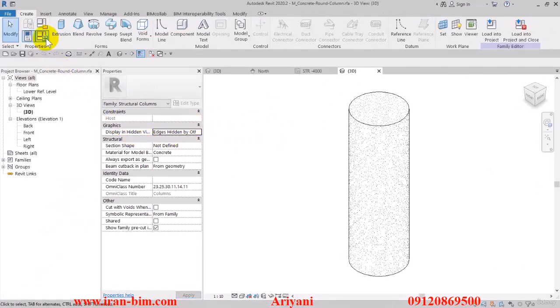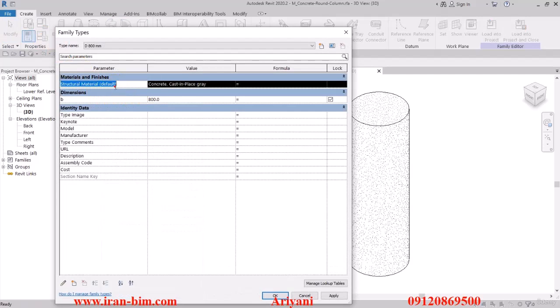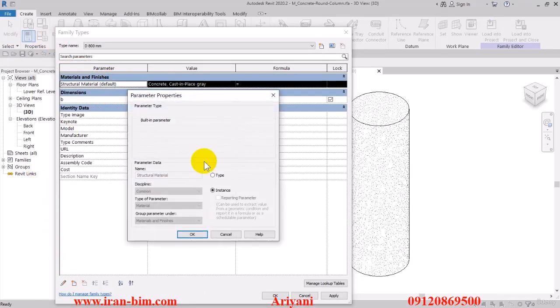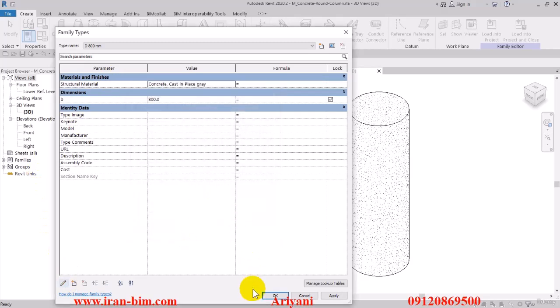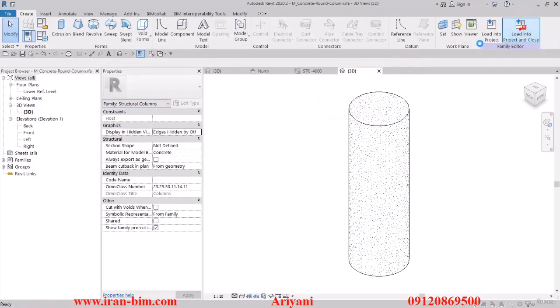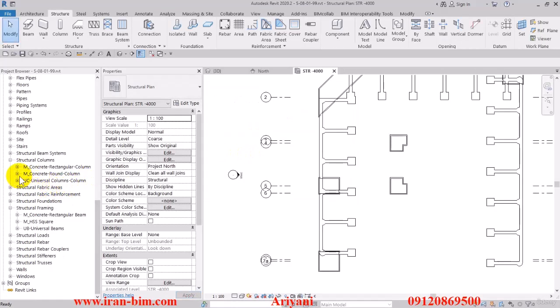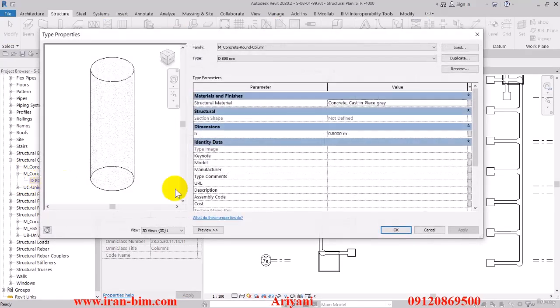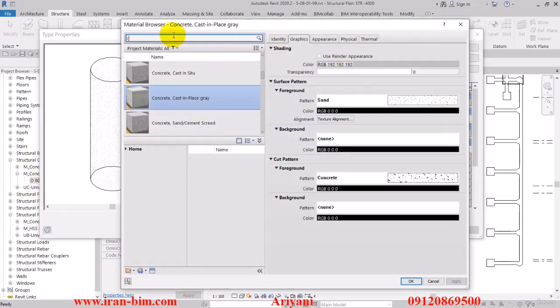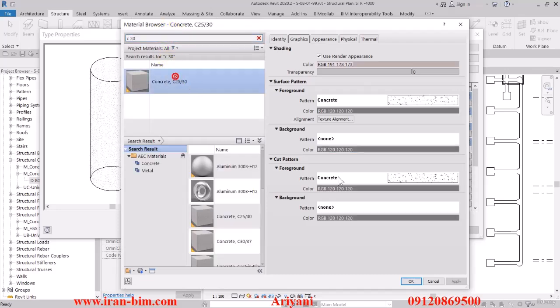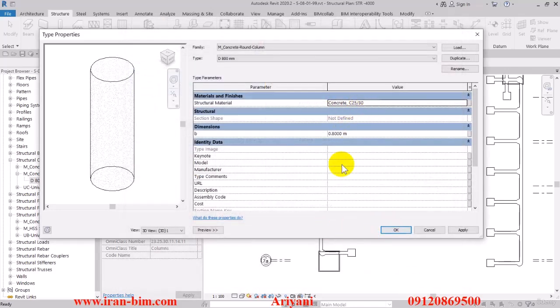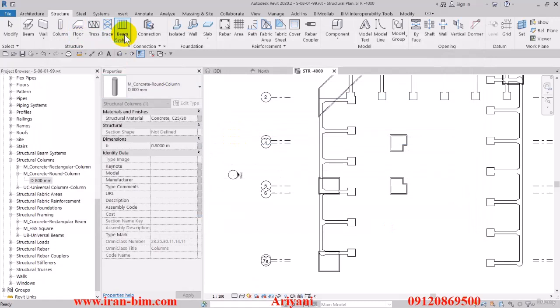So usually here the materials that we have as defaults are on instance. Every time you get in here, try to put it on type. So okay here, and then click on load into project and close. Yes here, click override on this one, and there we go. Now when I edit anything in here, it will apply to all of the different types that we're trying to make. So I selected this material and added it, and then okay.